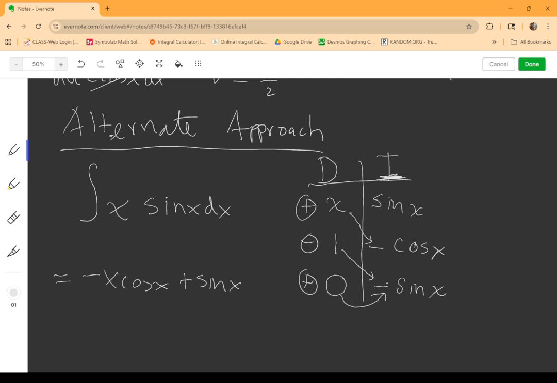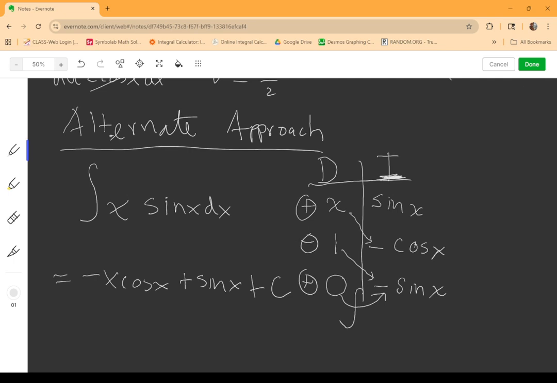Now, the last one, when I multiply over, I would normally integrate. That would be the third step, but here we get 0, so there's nothing to integrate, so the last thing is just to add the plus c. And notice, this is exactly the answer that I got before using the other approach.